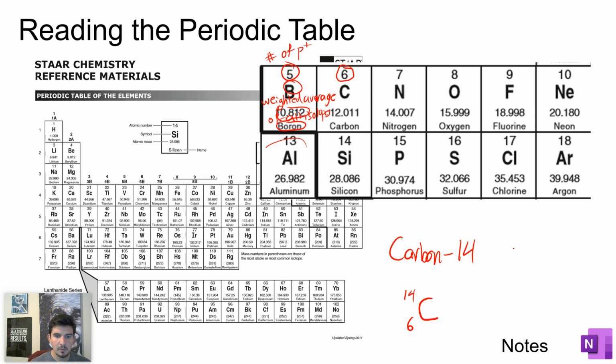What if I told you that there was something called nitrogen-17? Well, this is an isotope of nitrogen. So I'm going to come to my periodic table. I see nitrogen. I'm going to find the atomic mass. So I'm going to write N for nitrogen. I'm going to put the atomic number on the bottom. And I'm going to put the atomic mass up top. How many neutrons does this thing have? Think about it. If you just said 17 in your head, you broke my heart again. To find the number of neutrons, take the mass. Remember, mass is protons and neutrons. Subtract the protons, and you're left with just the amount of neutrons.